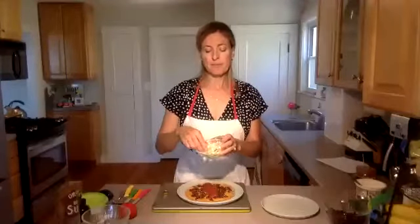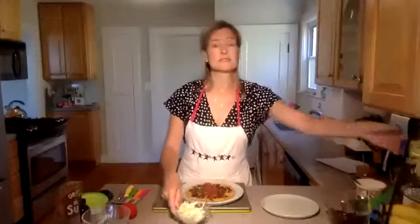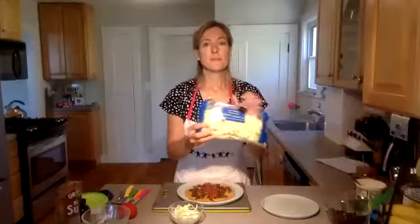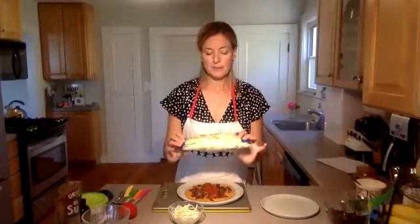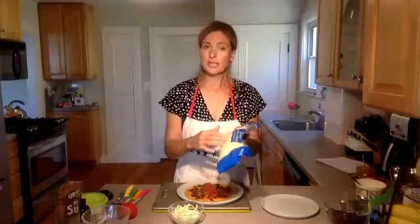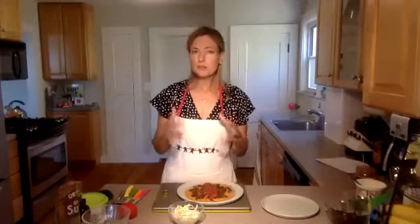Now, this is something that might not always be available. This is shredded cabbage, but this is one of the things that I find is a convenience food. I buy it from Trader Joe's. It's just some regular chopped shredded cabbage. And it actually keeps quite a while in your fridge.